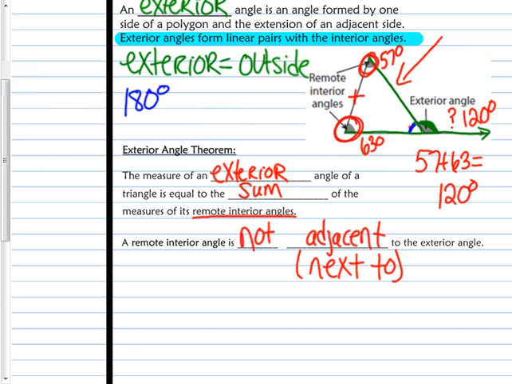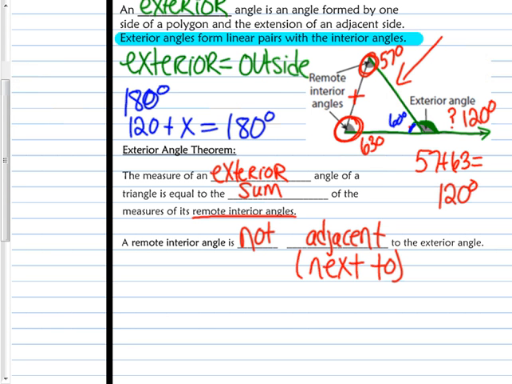Okay, so these two angles together have to add up to 180. Well, if, for example, this one was 120, then that means the inside one is something, and together they add up to 180. So that inside one would be how much? Well, that inside one would be 60 if this scenario were correct, okay?